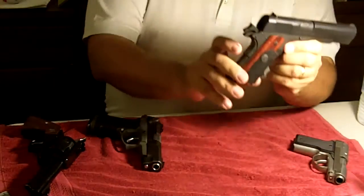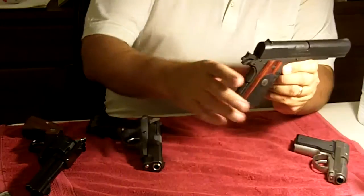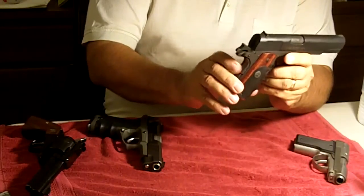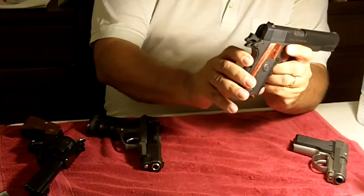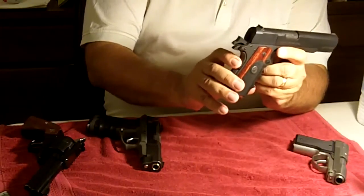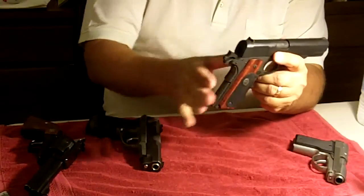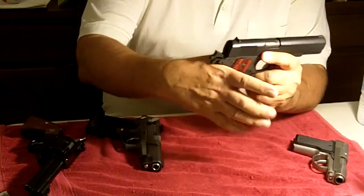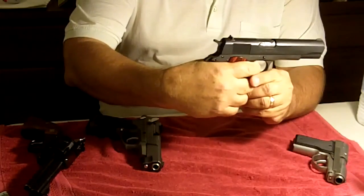It also has a grip safety back here. You have to physically have a grip on the gun to push the back of the grip in right here. I don't know if you can see that. If the part of the grip back here is not pushed in, the gun will not fire. So you have to have a grip on the gun, then the trigger can be pulled.